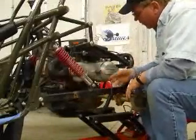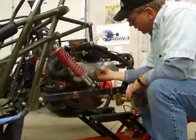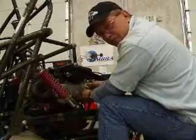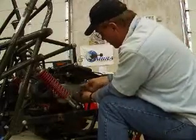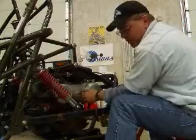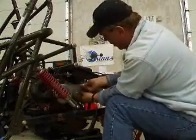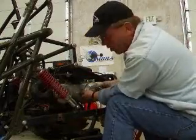Once you have your exhaust removed, you'll have one more part to take off right here. Now this last bolt on what used to be a kickstarter — as you start loosening it, you're going to get the impression that you'll be able to slide this off. Trust me, you won't. You've got to take it all the way out in order to get this part off, and you have to take this part off before you can get the CVT cover off.